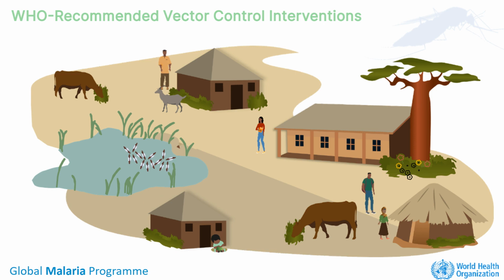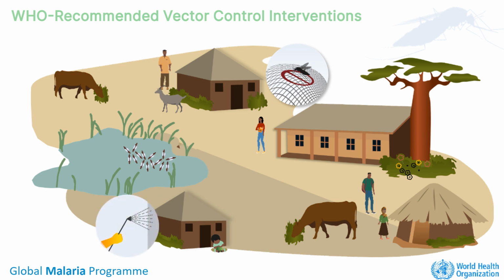Currently, there are two main interventions recommended for large-scale deployment for vector control and two supplementary interventions. There are a number of field trials underway evaluating other vector control interventions, and in the future, WHO may have evidence to support recommendations for additional vector control interventions. The first intervention utilizes the mosquito's habit of biting at night. Insecticide-treated nets, or ITNs, protect sleepers from mosquito bites and, as we'll see, also repel, disable, or kill mosquitoes.